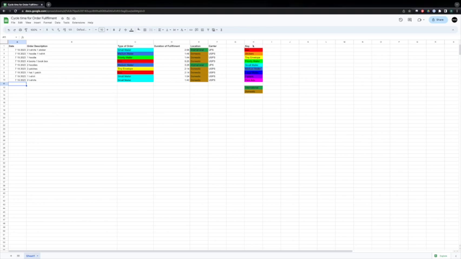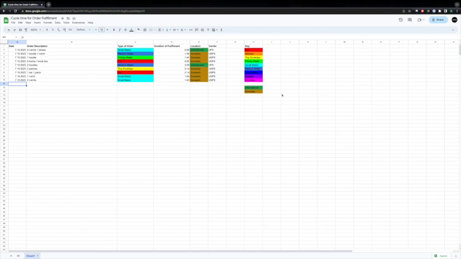And then finally, I just put a key here. I color coded all of this stuff so I can visually tell what's going on and what kind of order it is. And it kind of keeps things organized. You can use whatever colors you want for whatever you're doing. And I split them into the type of order and then the location. So this is split here.